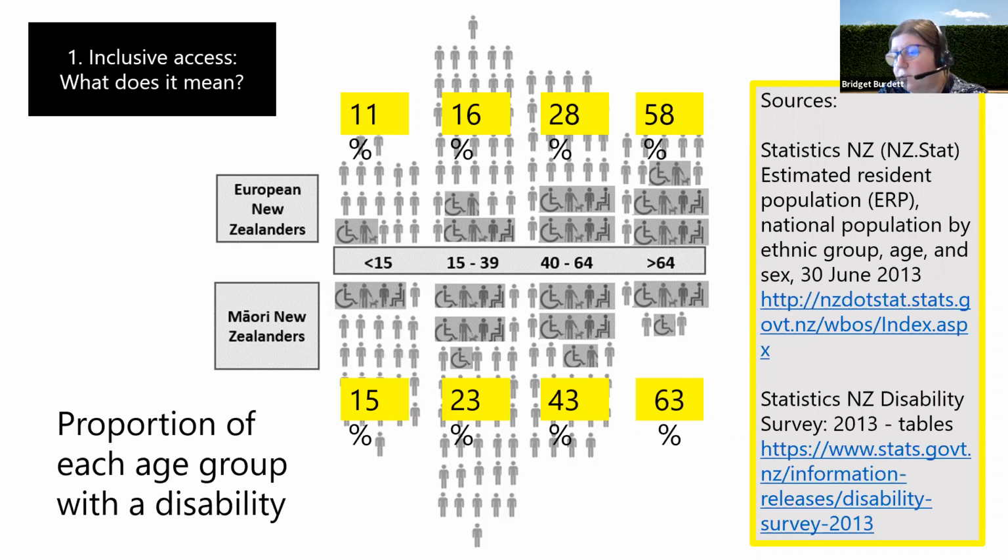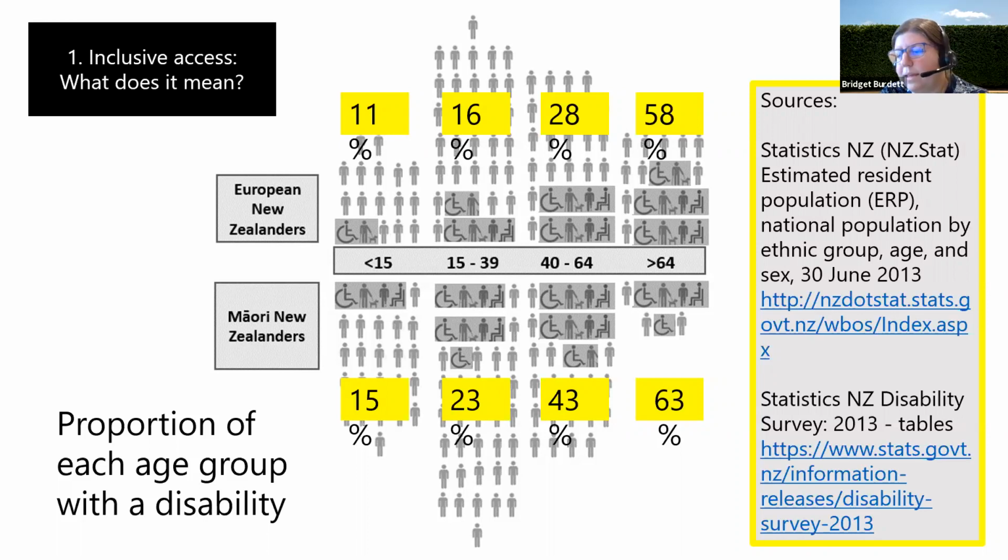But if you look at a different ethnicity, at Māori New Zealanders, you can see from this chart that most Māori with a disability are not actually aged 64 plus. That has the highest proportion of people, but because of the difference in life expectancy, actually most Māori with a disability are younger than most European New Zealanders who have a disability. So if you see a Māori person with a disability, they're most likely to be a working age person, to be between age 15 and 64. If you see a European New Zealander with a disability, they're most likely to be an older person.